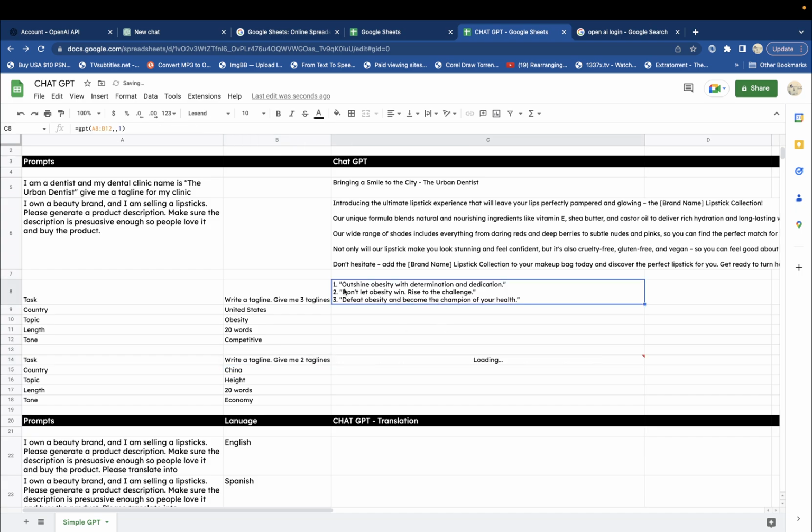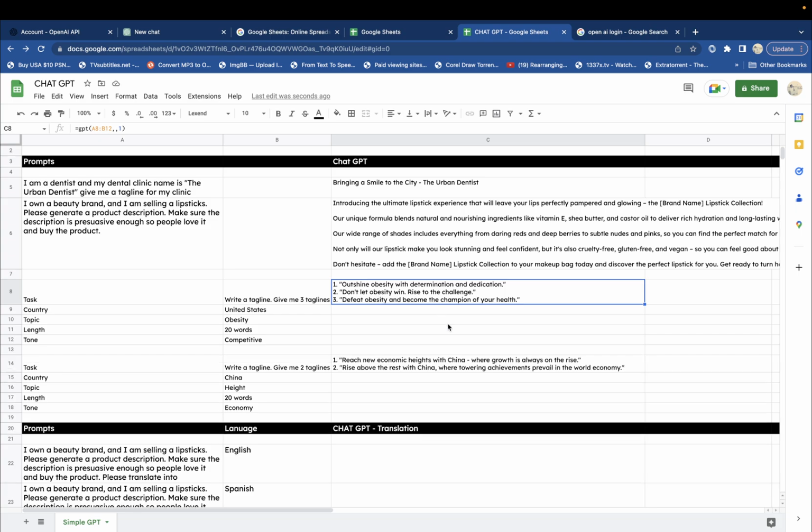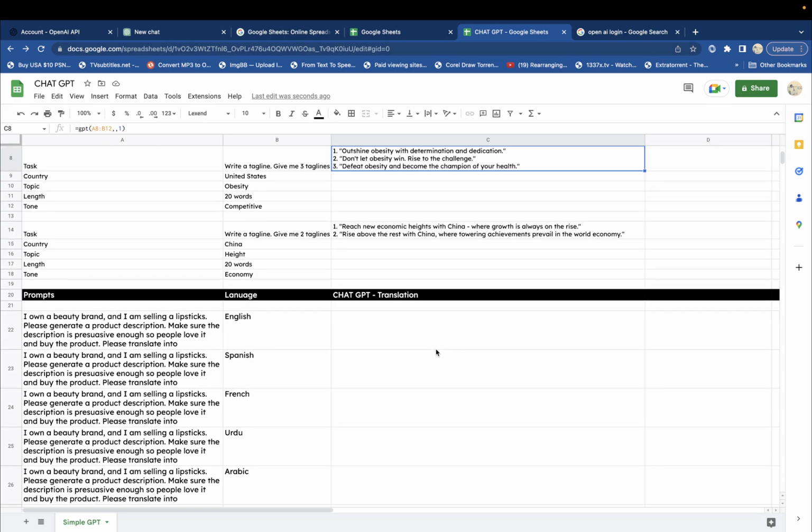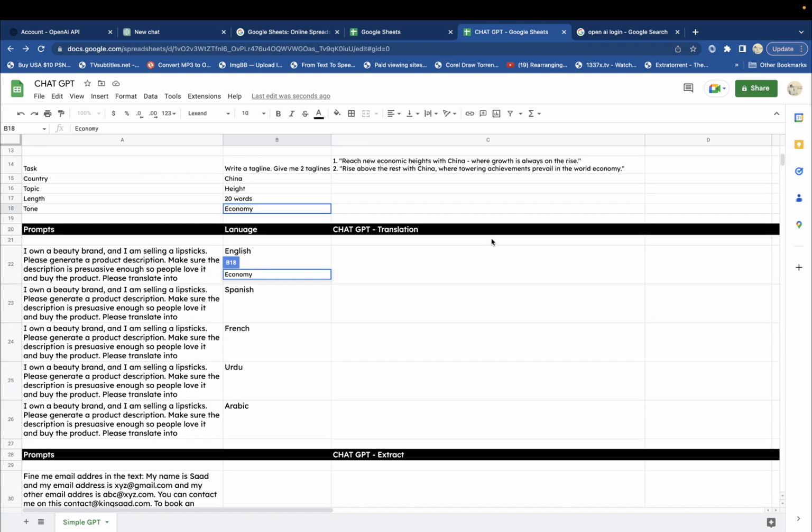Okay, yeah: Don't let obesity win. Rise to the challenge, defeat obesity and become the champion of your health. This one is good. And for China: Reach new economic heights. Okay, the topic is still height, the tone is in economic terms. So rise above the rest with China where towering achievements prevail in the world economy.